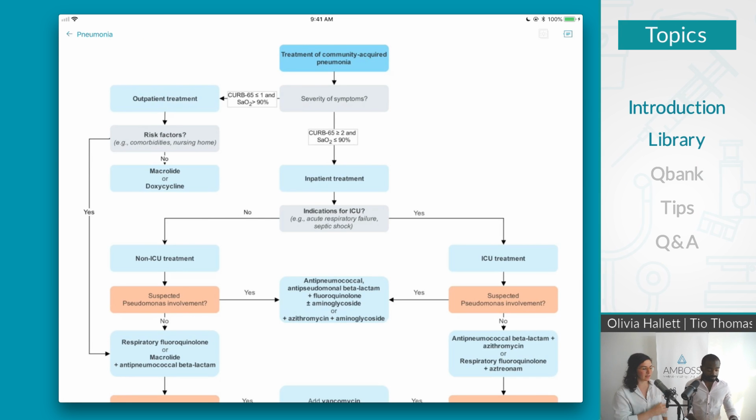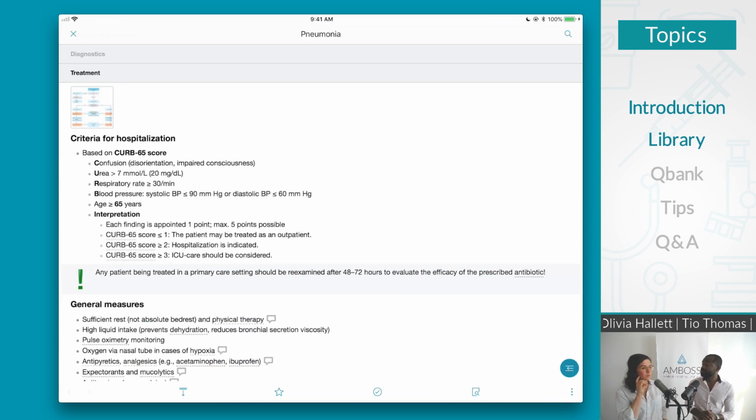Yeah, so you were saying you probably knew this CURB-65. You just needed a little reminder or a trigger to bring it back up to the forebrain. And the cool thing about both these mnemonics and also these scoring systems, you don't need to remember all the parts of them. You just need to remember they exist.